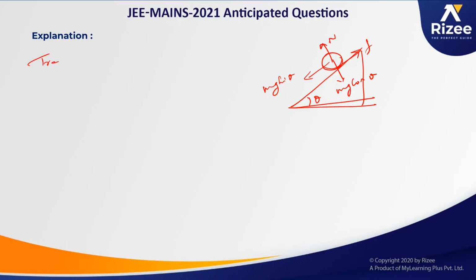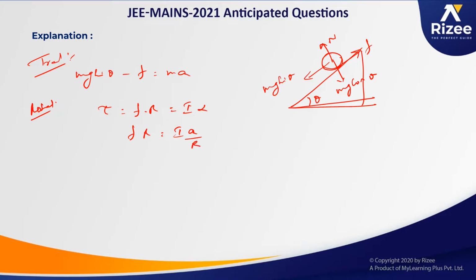First one, translation equations here. Translation equations are, that is mg sin theta minus friction has to be equal to m into acceleration. Coming to the rotational equations, these rotational equations can be torque. The torque will be produced by only the friction. F into r is equal to I alpha. So use these relations and find out the value of the friction F. F r is equal to the moment of inertia I into a by r. You can take out the r value, and you can get the friction as I a by r square.